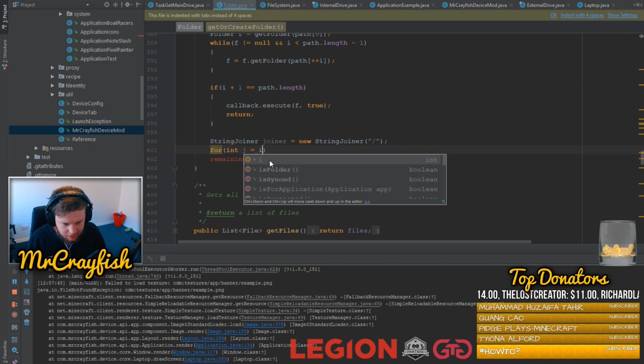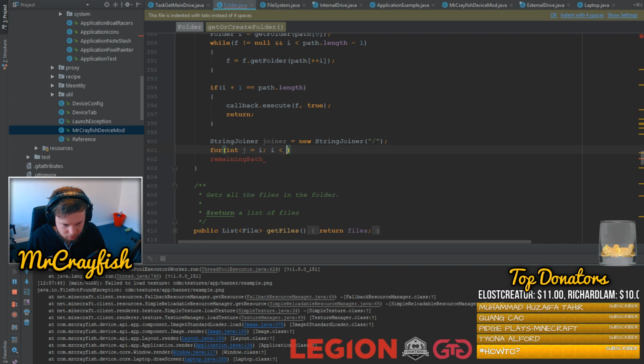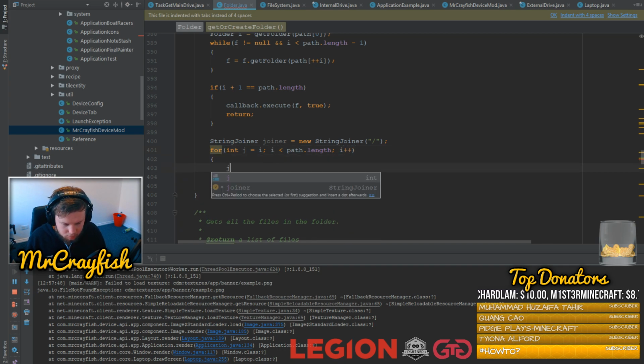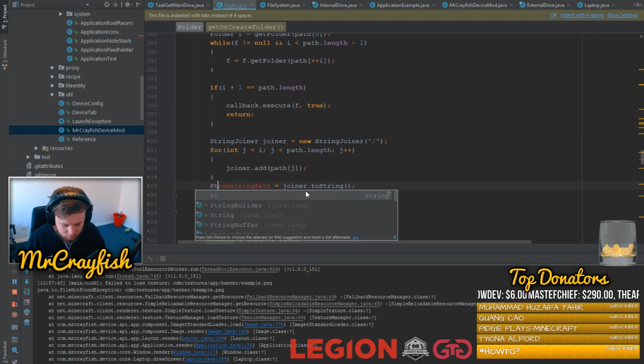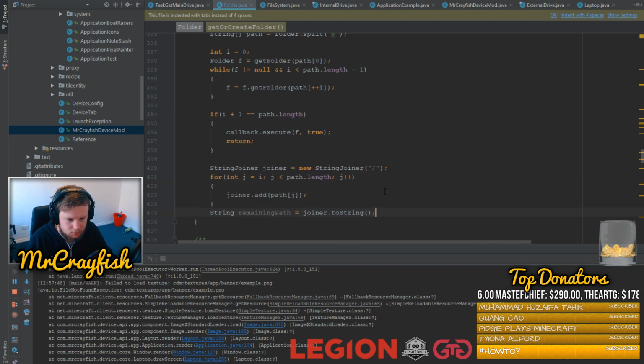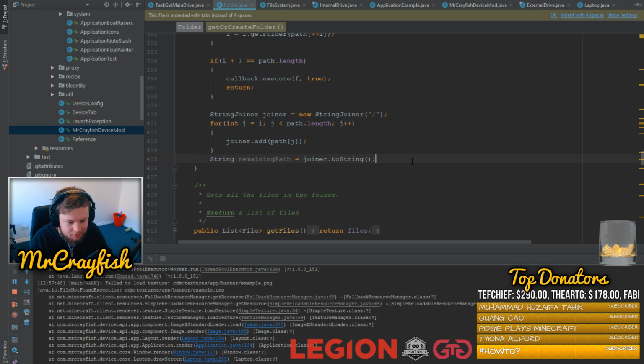J equals I. Oopsie, J. So that's the remaining path.